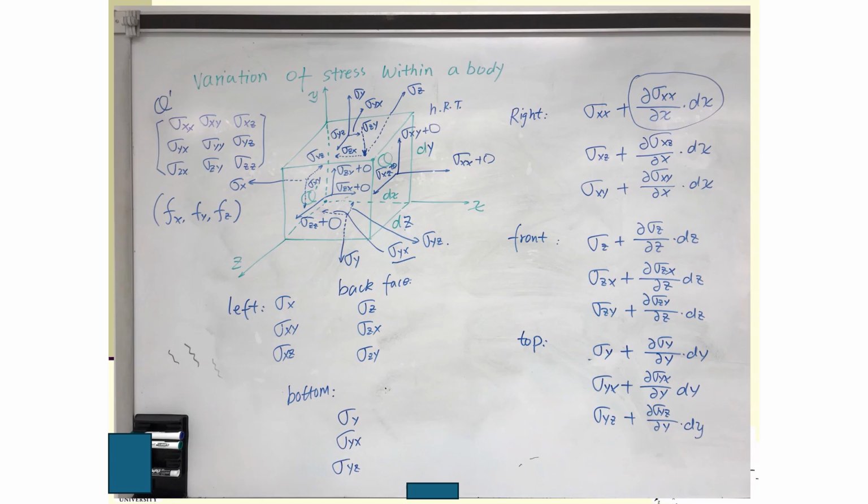Plus, because the length of the size in the x direction is dx, sigma xx is a function of x. So on this right face, the normal stress is sigma xx plus the derivative of sigma xx with respect to x, multiplied by the increment of x. Same thing for these other faces.